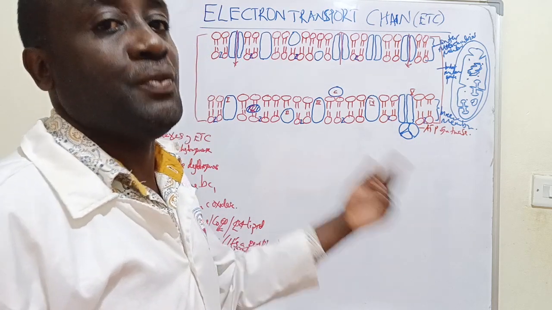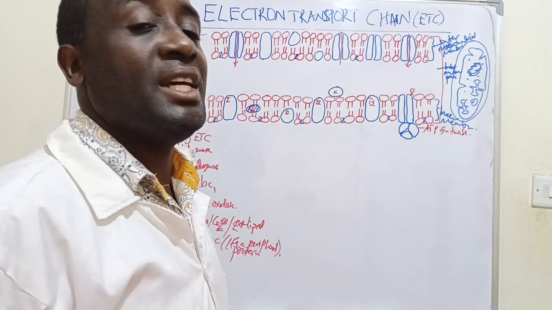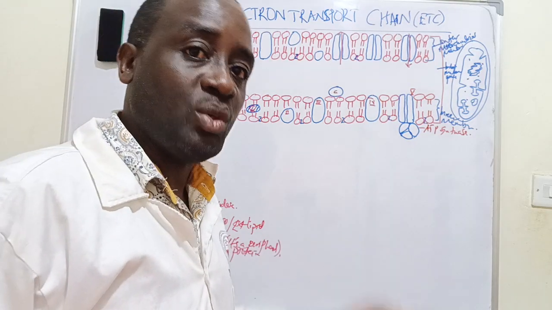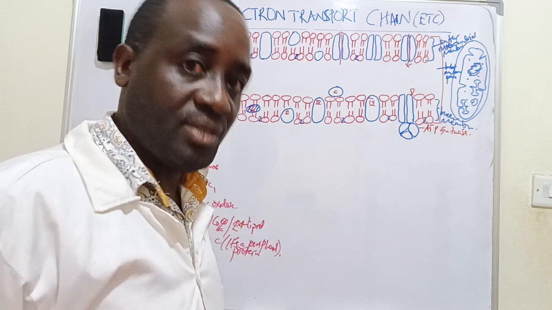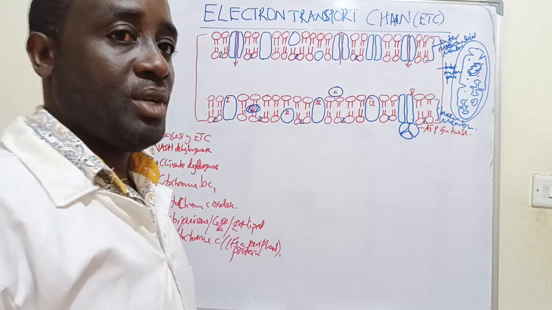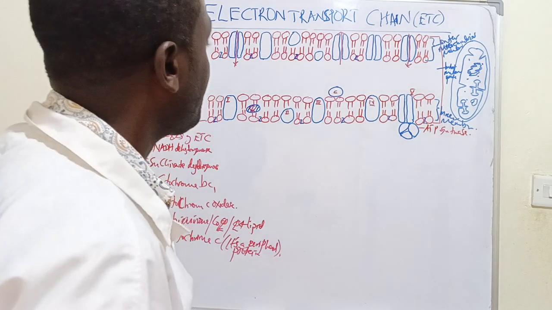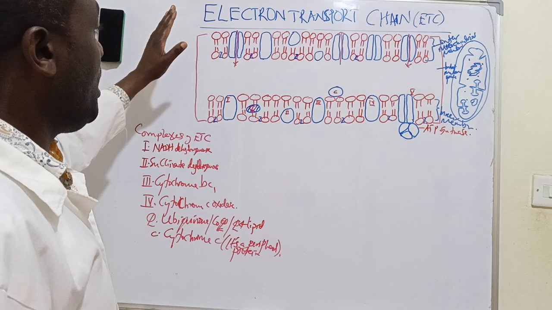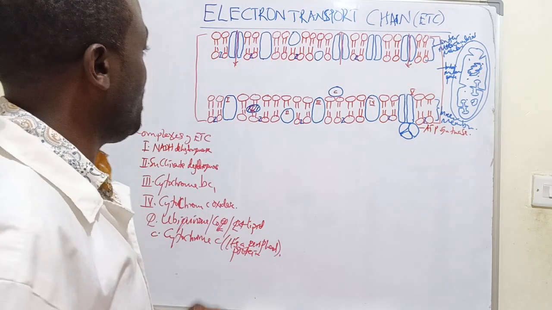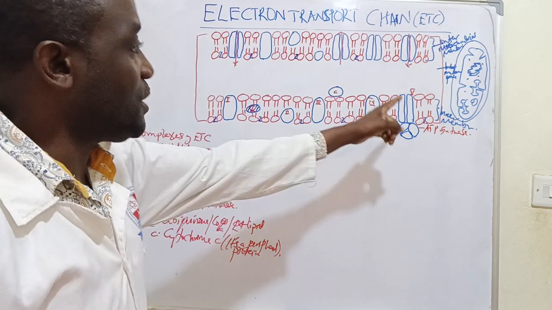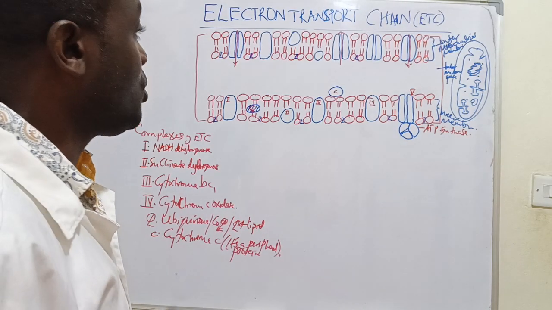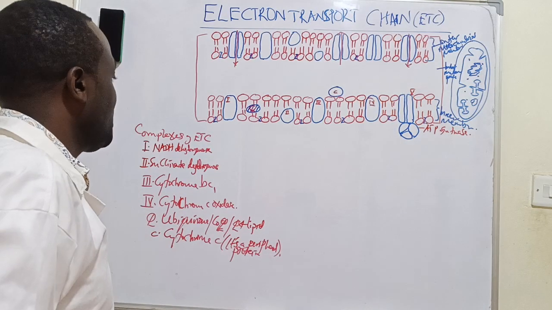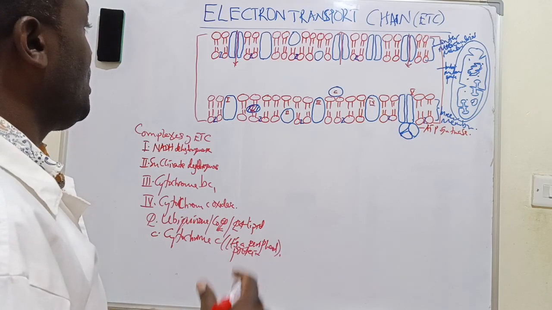But here ATP is formed. If ATP is formed, then the enzyme involved is a synthase, not a synthetase. If ATP is consumed, the enzyme involved is a synthetase. I want you to get used to that language of biochemistry. Now, this is the electron transport chain, complex 1 to complex 4. Complex 5 is ATP synthase. It's not part of the electron transport chain. Now, let's proceed.